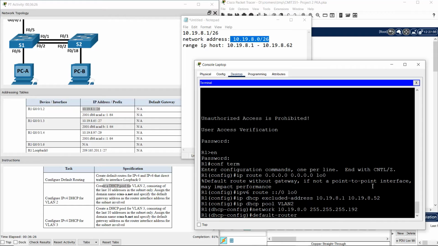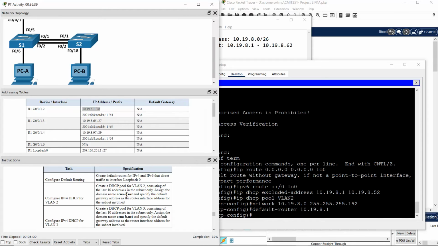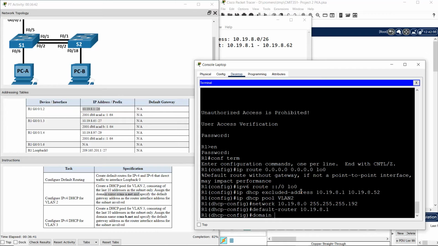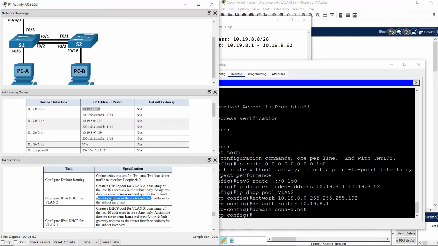Default router is the first IP, this is number one, 10.19.81, and domain name is CCNA-8.net. Enter. Specify the default gateway, ready. Okay, very good.